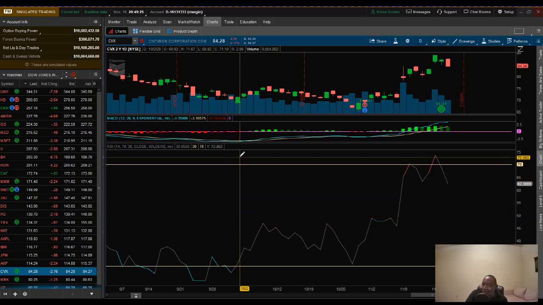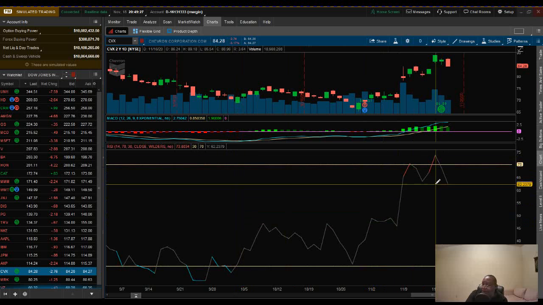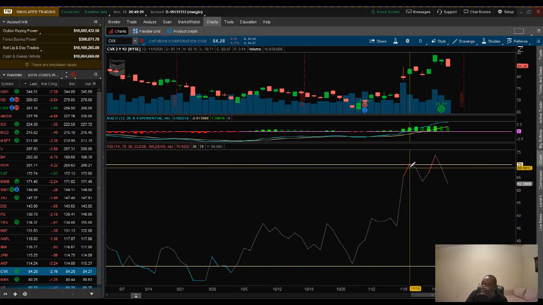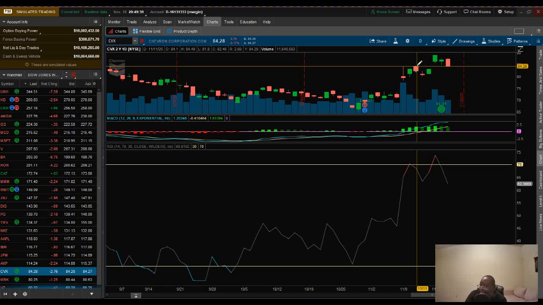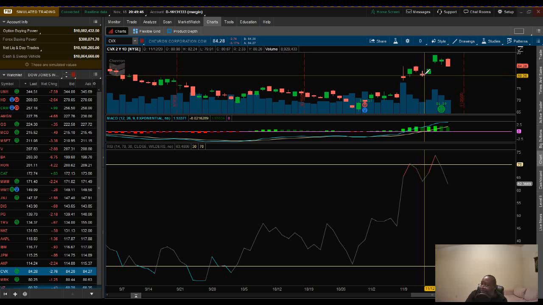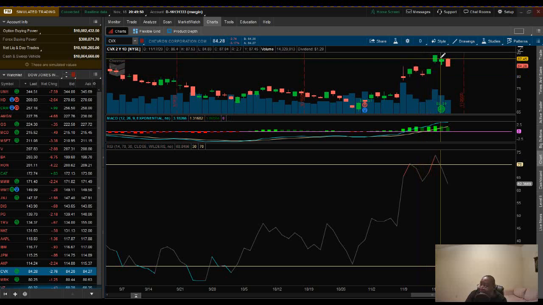You really don't want to buy the stock when it's up here, because as you can see, once it gets overbought, it's going to go down. It is going to drop. As you can see here, red candlestick showing a lot of pressure. Sellers started selling. A lot of pressure for the stock to go down. Dropped a little bit here. Overbought again, so you know that the stock is going to go down.